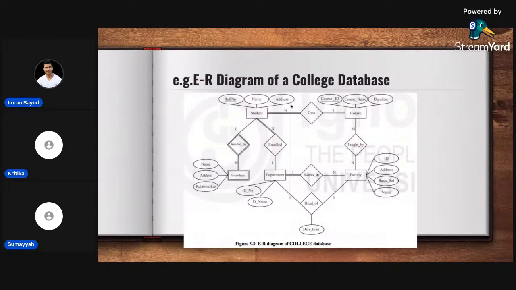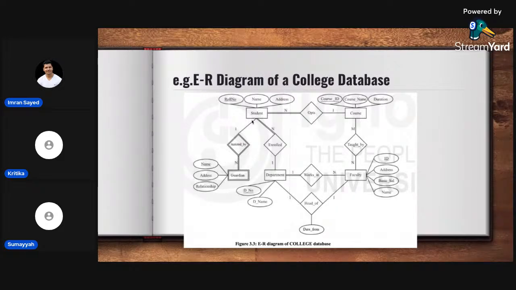So a course can have multiple students, but a student can only enroll in one course. That's why you have one over here on the right. There is a double line here, which means total participation by student in this relationship. So all students will have at least one course. That's the meaning of that, right? Total participation means all students will have at least one course, right, Sumaya?